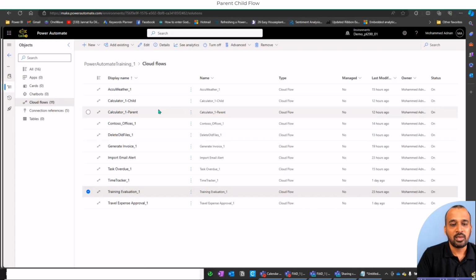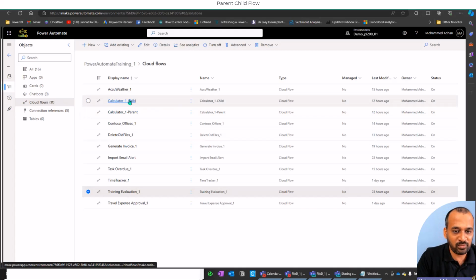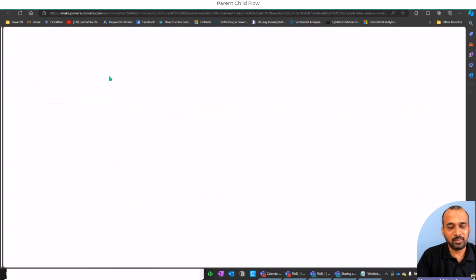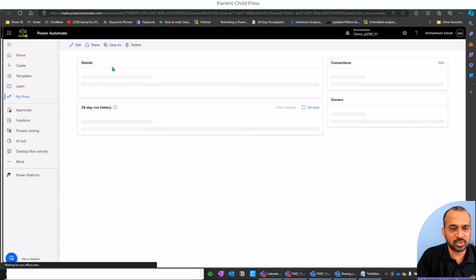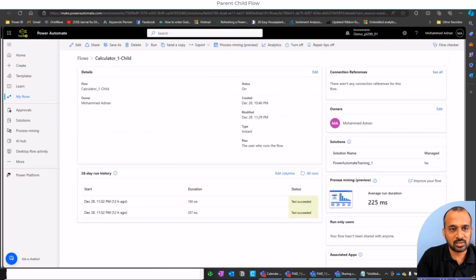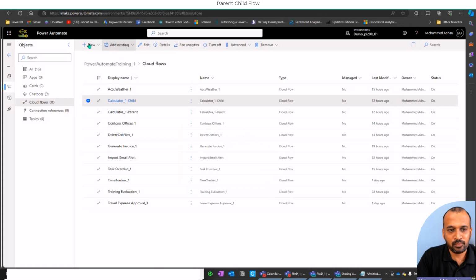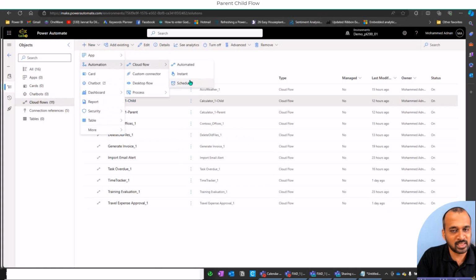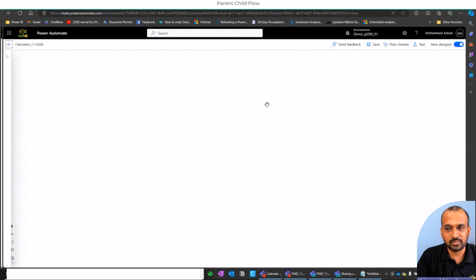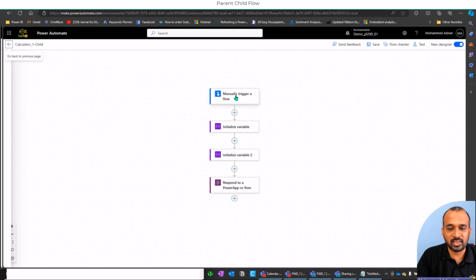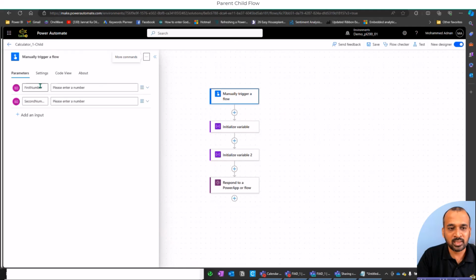That's an amazing concept. So first of all, we need to click on the child flow, for example, and then we'll build the parent flow here. So if I click on child flow, let me edit this flow, how it can be done. Both of them are used as a manually triggered flow itself, which we can get from new, automation, cloud flow and instant cloud flow. Once you click on that, this will open up the Power Automate Designer. And here you will see manually triggered flow. If I expand this one, I used two inputs here. Previously, we have seen it on the old designer and this is the new designer. This is how it will look.